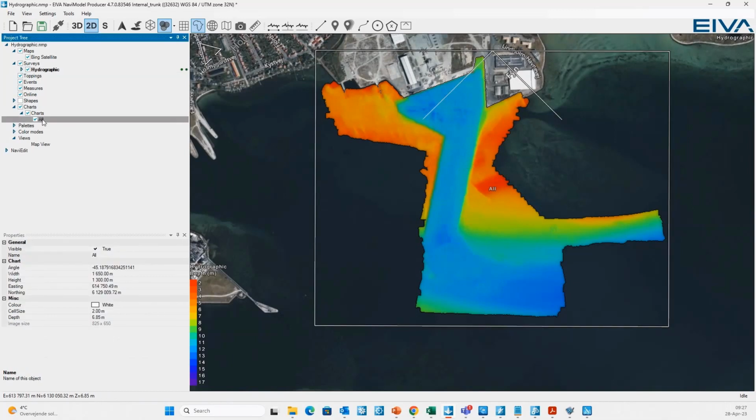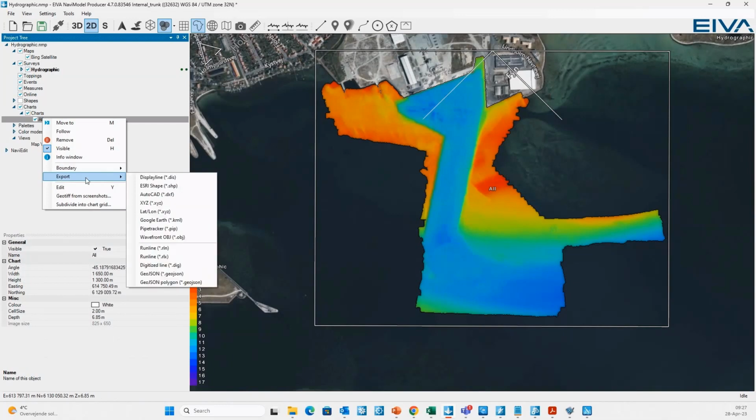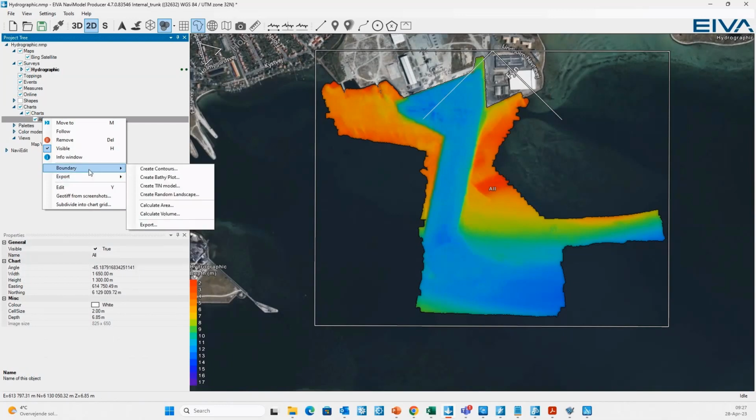And then from the chart, I will choose right-click and choose boundary export. It's important that you don't choose plain export, because that's just exporting the boundary. But we will use the boundary to export the contents. So right-click, boundary, export.